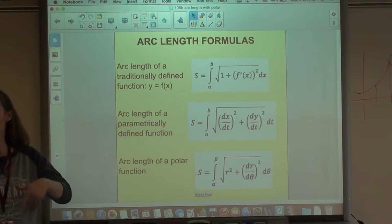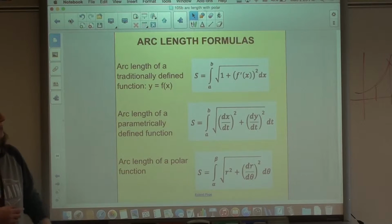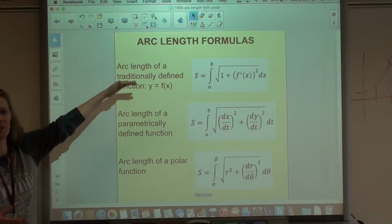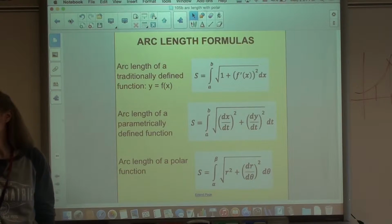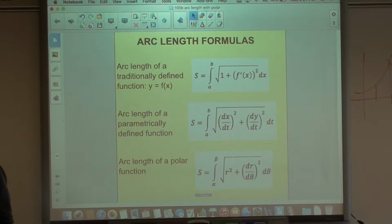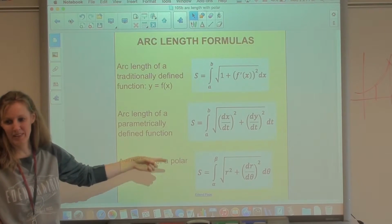All right. I need you back. Everyone have this down? These are the same as the old ones. It's not new. I just put them up there so you can see a comparison side by side. Write these down. Although, you don't have to write these two. These are in your notes from like a week ago. This is the new one.